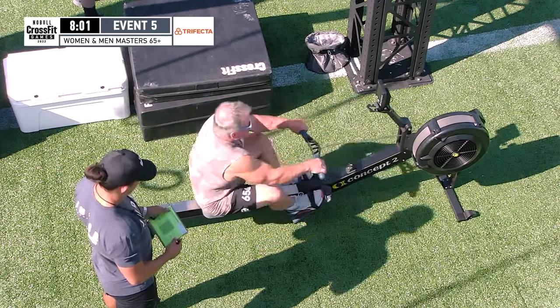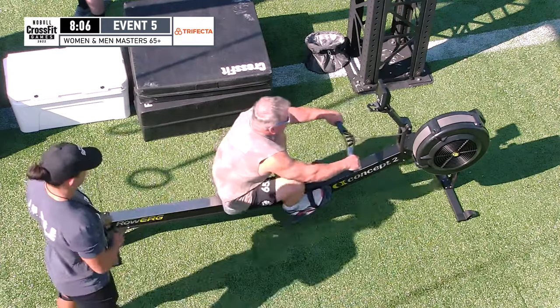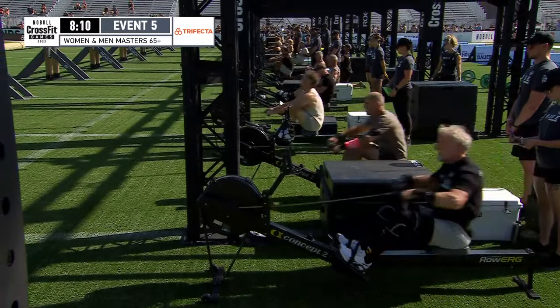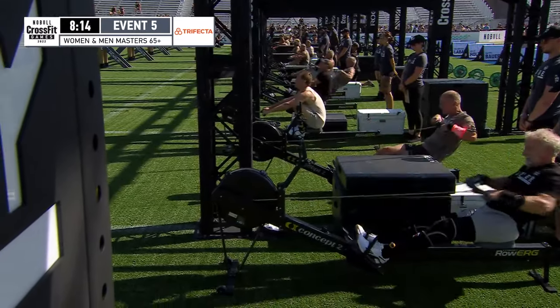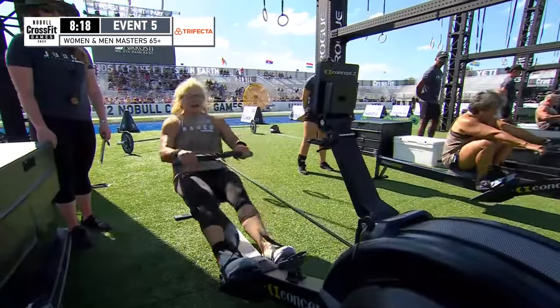I mean, look at those quads. What I've seen are the athletes that are very strong on deadlifts usually have a tendency to have a really strong posterior chain, that back end side, so they can get a lot of pull out of there. Trying to help out with, maybe they lack in length, they can make up in power.